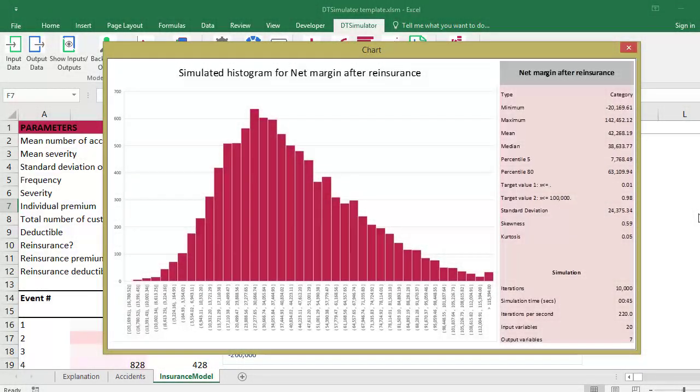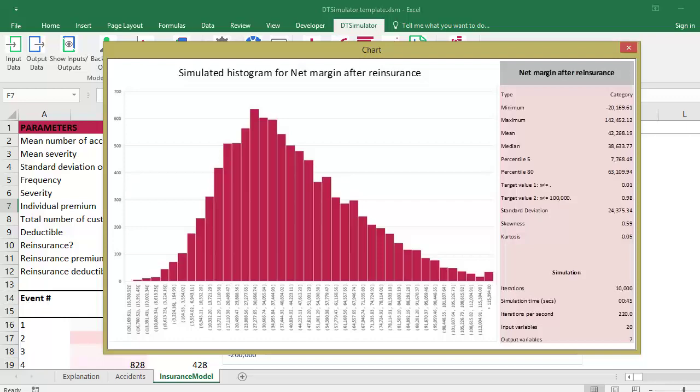In other words, there's a 5% probability that the company might lose $18,000 or more, extending as much as over $1 million. After having placed a 1 on cell C10 and simulating once again, we obtain results with consideration of the reinsurance contract. Percentile 5 is now on the positive side at over $8,000. It means that there's only a 5% probability of having results between maximum losses of $21,000 to moderate earnings of $8,000. Remember, the probability of a negative result is now only 1%.